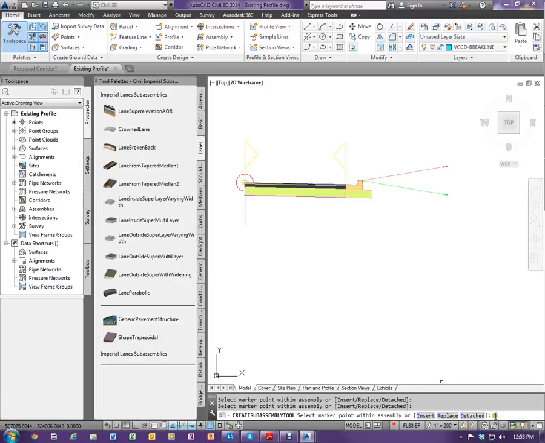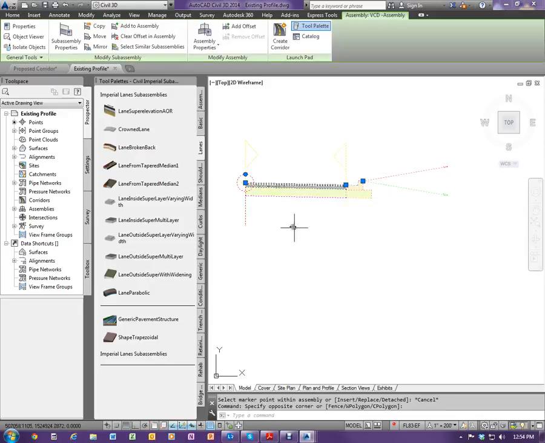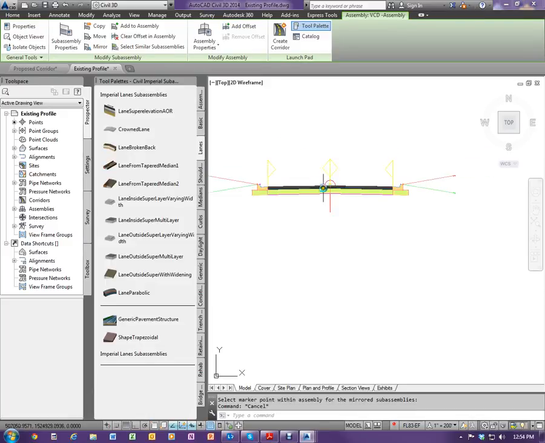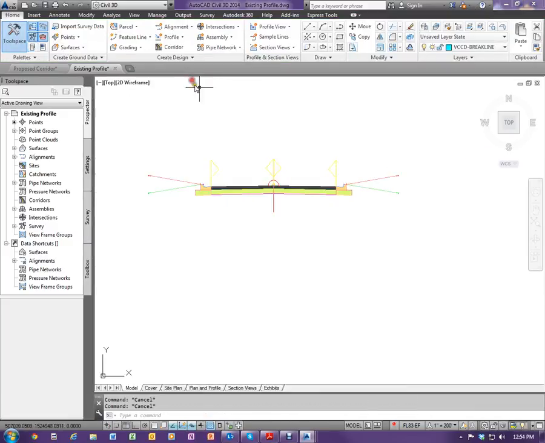Okay, now we're not just building one side of the road. I'm going to go ahead and hit escape to get out. We have to mirror this to the other side. It's not a basic mirror command. You're going to select the sub-assembly, and notice up here on your properties, the mirror button. So I'm going to click mirror, and it asks where I pick to be mirrored about. I'm going to pick the red line, which is the center line of the road. Okay, I'm going to go ahead and close out of my tool palette.